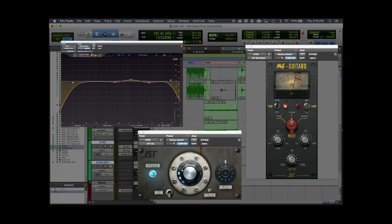Next I've got the JST Clip with just a little bit of push going. This is a really great trick for getting aggressive sounding guitars. A clipper of any kind will do, but this JST is my favorite, so I always just reach for it first. Finally, we have the JST Bus Glue Guitars set to clamp and adding a little bit of parallel compression.